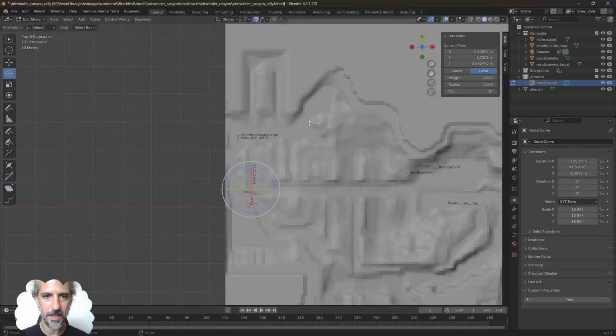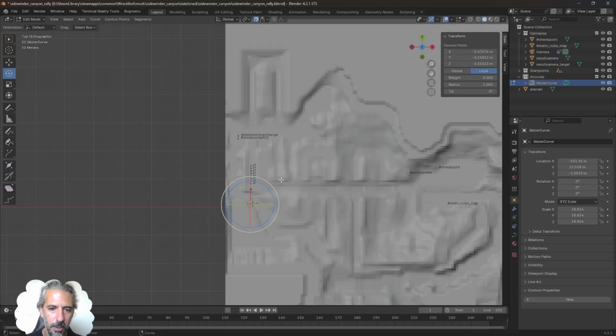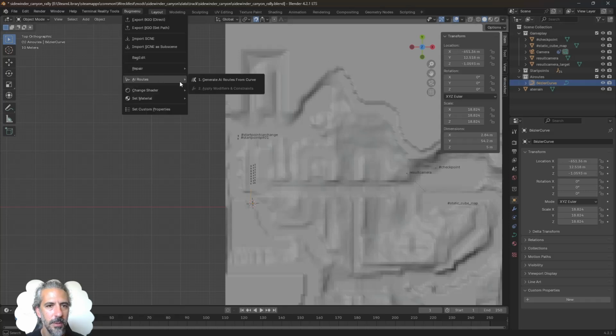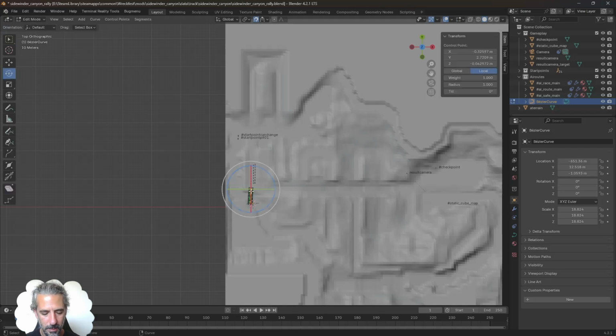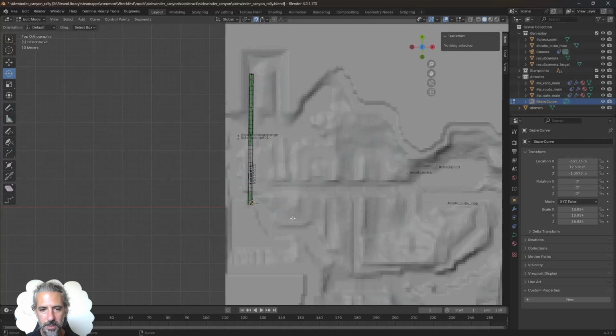So I'm going to look from the top. I kind of know that I want to go around this little part just to test it out at first. So I'm going to grab this front end. I don't know if there's a front or back to this thing, and I'm going to start extruding. I guess before I do all of this, it's nice to see the AI path as you go. So hit tab, have your Bezier curve selected, go to the bug menu and AI roots and generate AI root from curve. Boom. And then once you have this going again, all this stuff should be in your AI roots. Not that it matters too much, but just to keep it tidy, select your Bezier curve, hit tab, select the front node, and drag it down the way. So I'm just going to grab it, drag it up here, and notice that your AI path all drags along with you. So pretty nice.